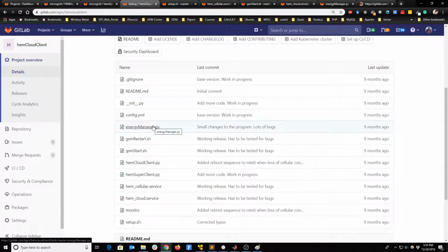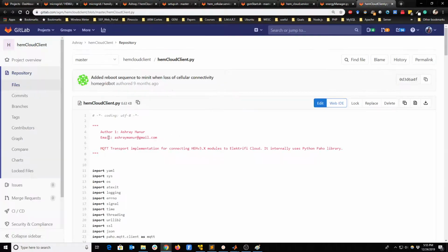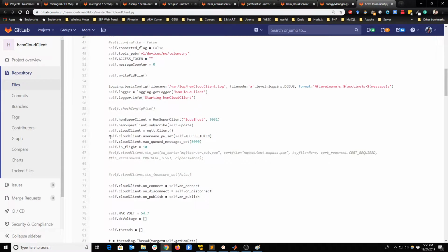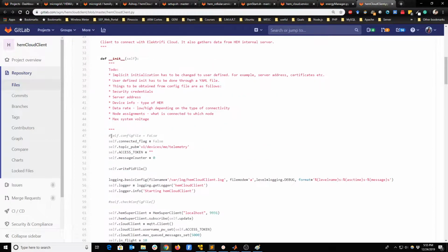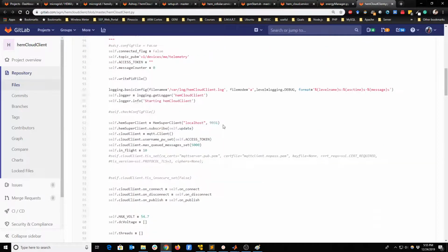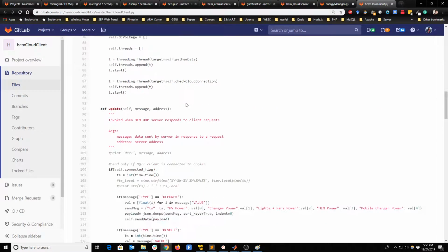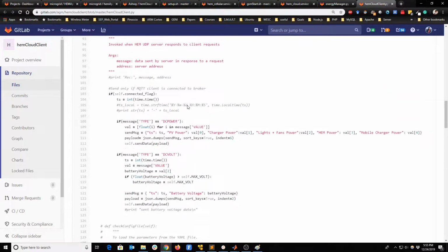So the Energy Manager is just a wrapper around this class here. What this is doing is sending data to our cloud server, and it's sending us DC power and DC volt.